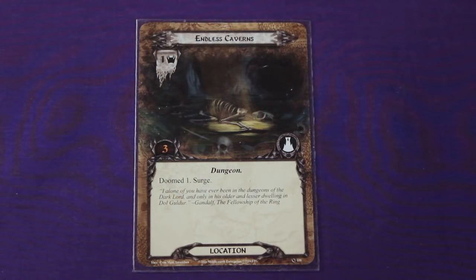There's another kind of card that's called a Doomed card, and usually it will have a number with it, so Doomed 2. This card is pretty simple. When you draw that Doomed card, you just look at the number beside it, and whatever that number is, that's how much your threat level increases.